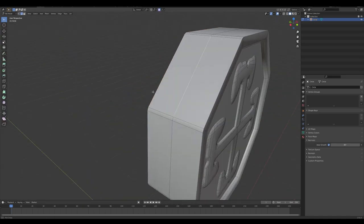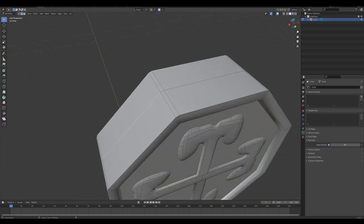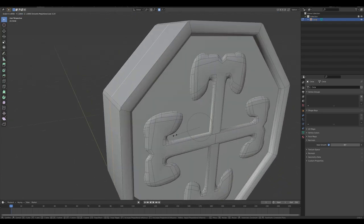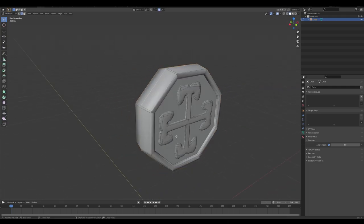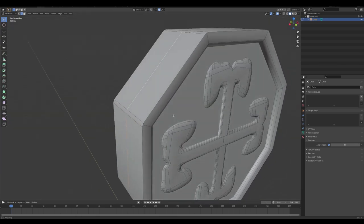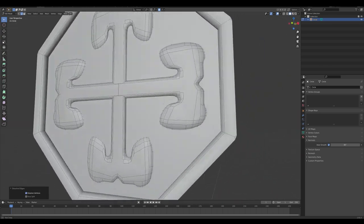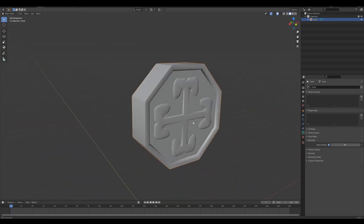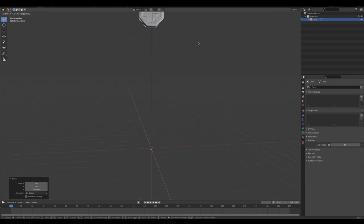You may also want to get rid of this line that's going around the middle, or you could alt click it, and if you wanted to, you could scale it up and give the pommel a bit more of a rounded look. But for this video, I'm just going to get rid of it. So with the line selected, click X and then dissolve edges. There we go. Right, let's move our pommel right up as we're going to be working our way down.